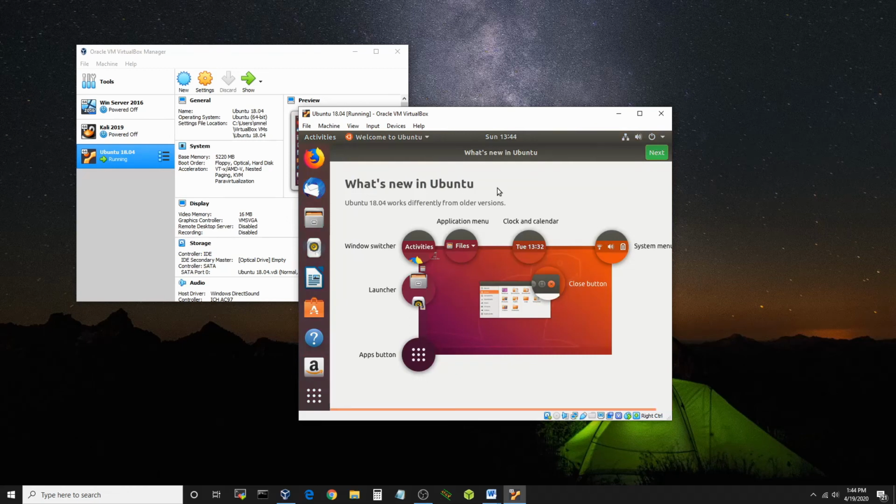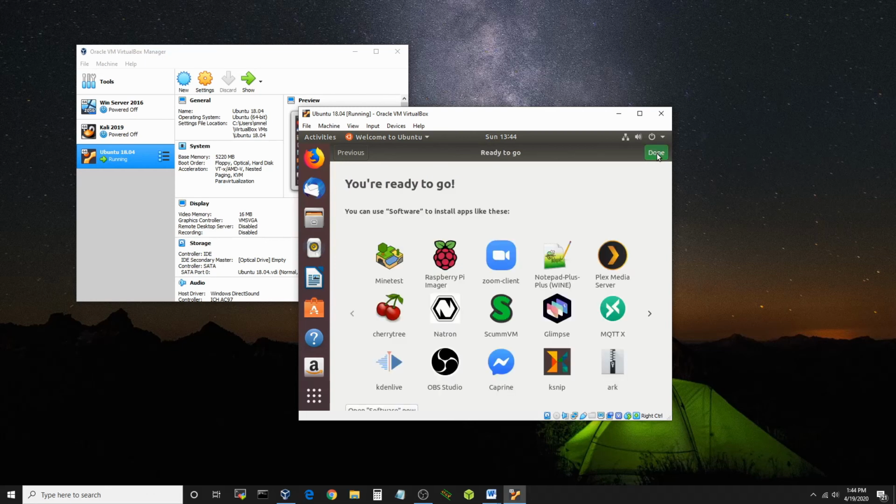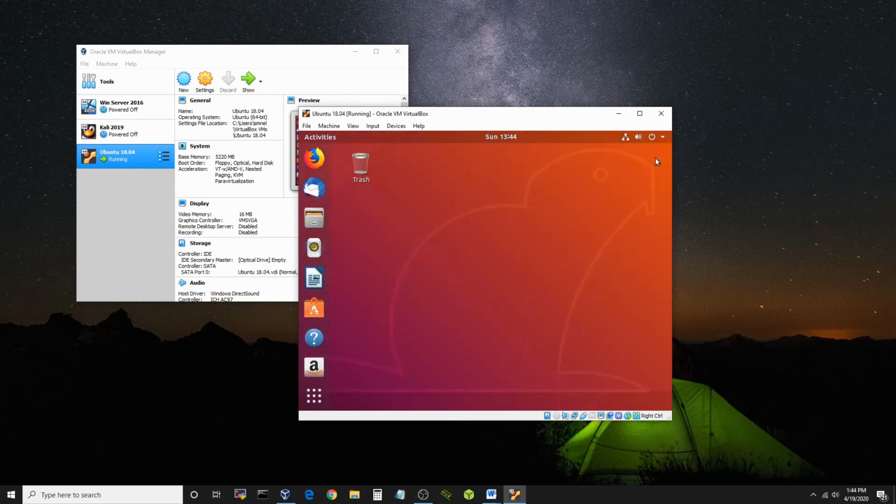What's new in Ubuntu? We can go ahead and just next out of all this. I don't want to send system info, and it just gives you a little bit of an idea of what all you can install. Go ahead and click on done, and there we are.